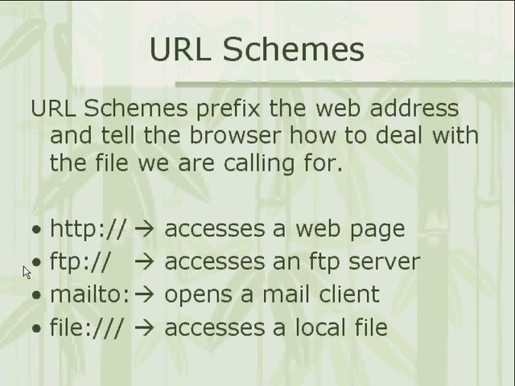Later on in this class, we're going to create a type of hyperlink with this URL scheme, where we do a mailto: and then we provide someone's email address, and it will open up, for example, Outlook when it's clicked. Whatever mail package they have, the user that's clicking on it has installed on their machine. And then file:/// would access just a local file on the machine of the person who's clicking that URL in the web page.